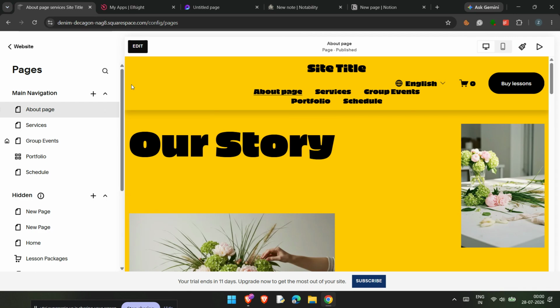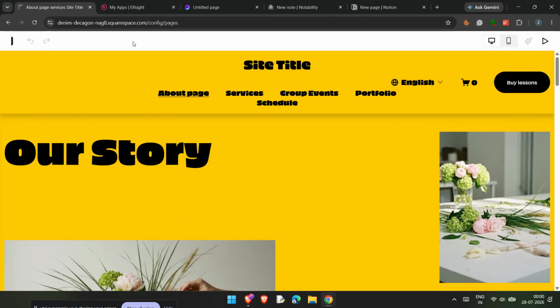At this point, your new page will be added to your site using the selected layout. Now it's time to customize it. Click the Edit button in the top left corner of the master sidebar to launch the page editor. This opens Fluid Engine, where you can fully control the placement of your content.